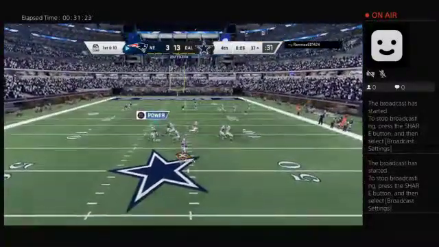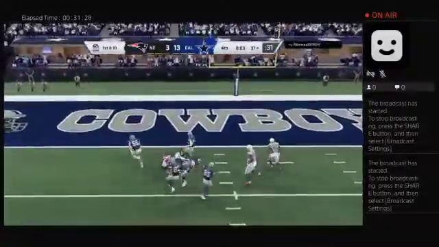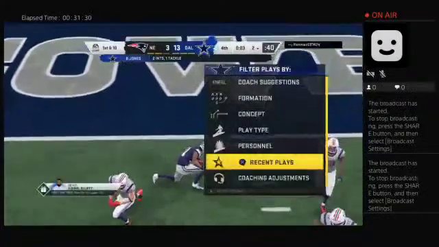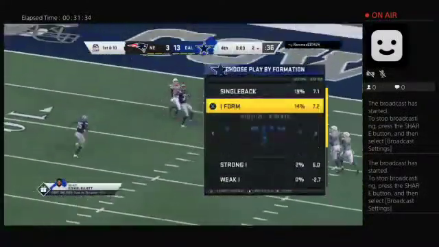So after the INT, it's Brady. He's going to let it fly. And this is intercepted, and that should do it. Picked off by Byron Jones. He was looking for Edelman there.